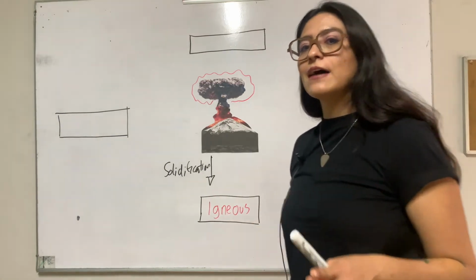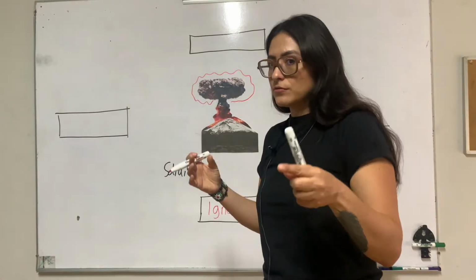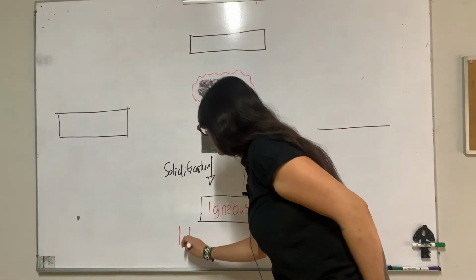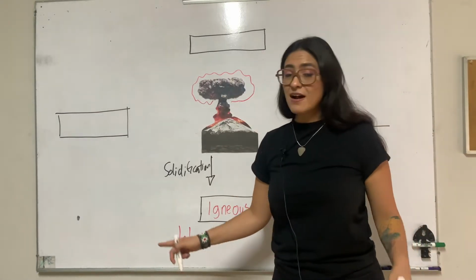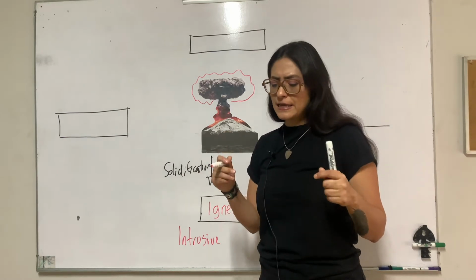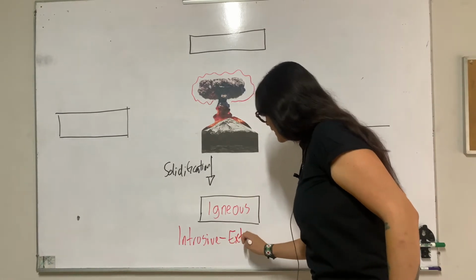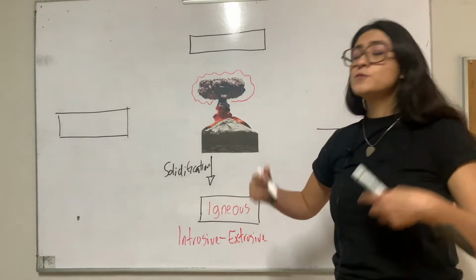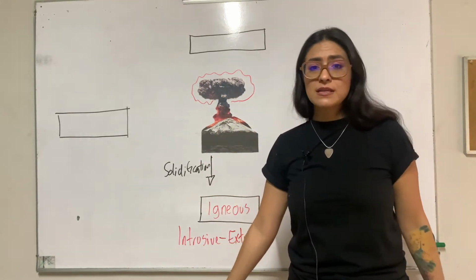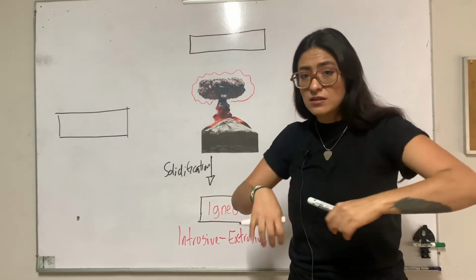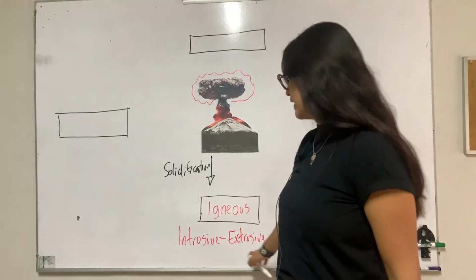Like I said, we have two different types of igneous rocks. It depends where they are, right? We have the intrusive. Intrusive igneous rocks are the ones that solidified and became a solid inside the crust. And we have the extrusive. The extrusive ones are the ones that are exposed to the conditions. It's that magma that you can see, because the intrusive ones you cannot see, since you need to dig into the crust.